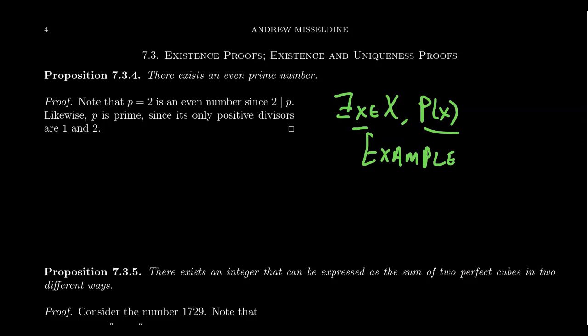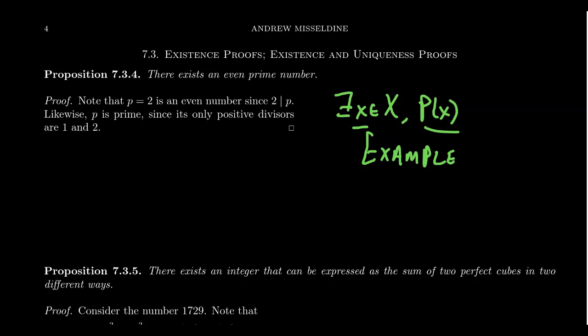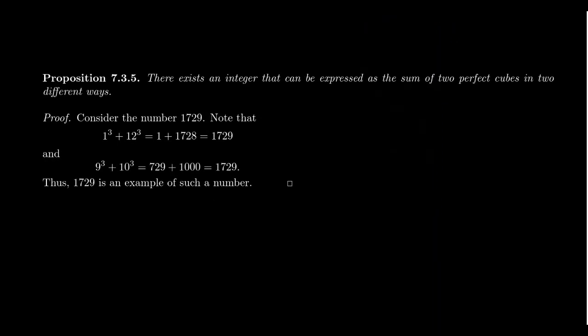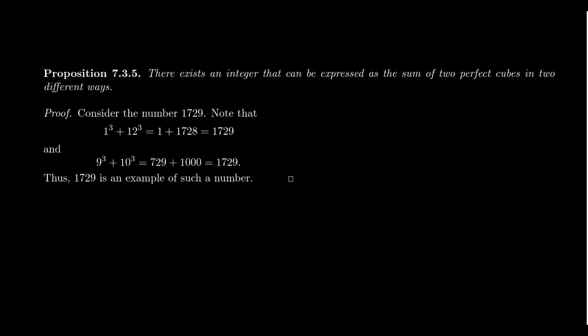Now, admittedly, there's no more even prime numbers. 2 is the only even prime number. But the theorem didn't ask us to show there's only one even prime number. We just have to prove there exists one. That leads more towards this idea of a uniqueness proof that we'll talk about in the next lecture. But for now, let's continue with existence. Here's another one. There exists an integer that can be expressed as a sum of two perfect cubes in two different ways. There's a scene in the movie, The Man Who Knew Infinity, where Ramanujan and Hardy are talking about this as they're looking at taxi cabs. That's what makes this problem so famous here.